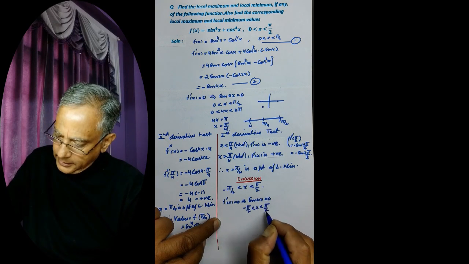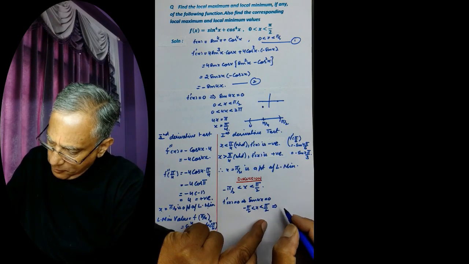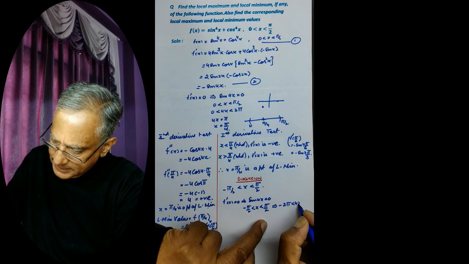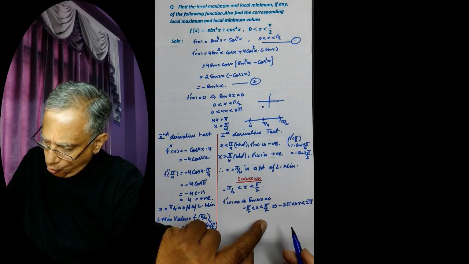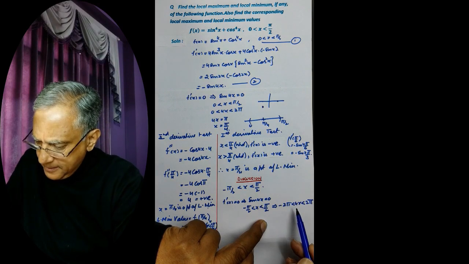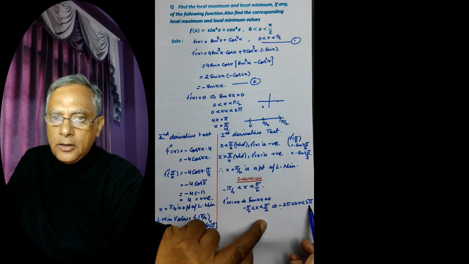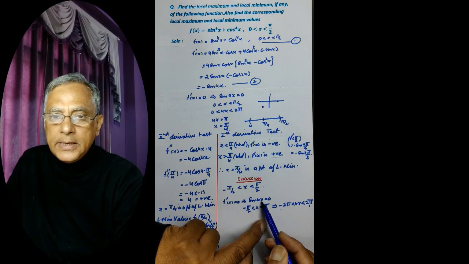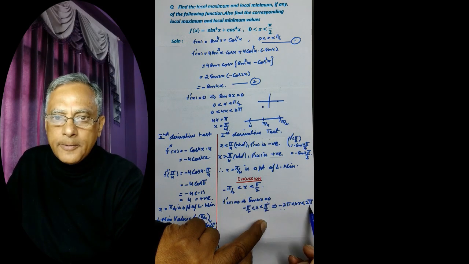And therefore 4x will lie in minus 2 pi is less than 4x is less than 2 pi. So we have to take the values of 4x which lie between minus 2 pi and 2 pi, those values of 4x at which sine 4x is 0 and they lie in this interval.